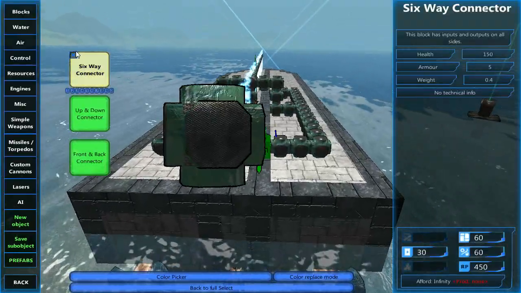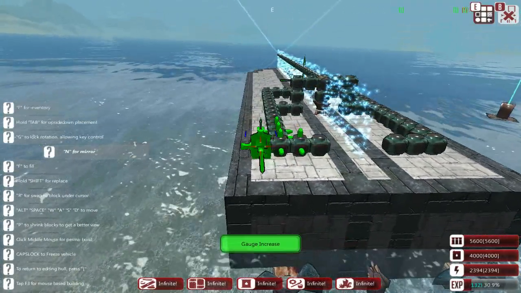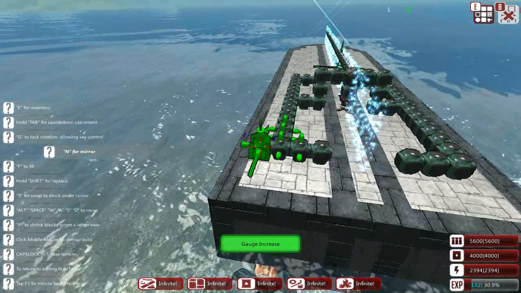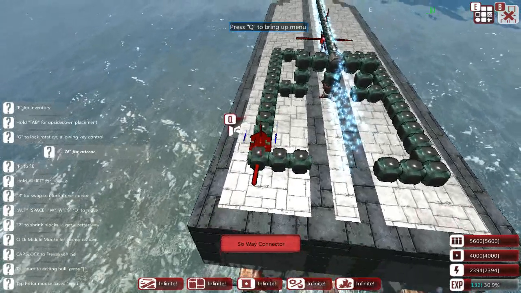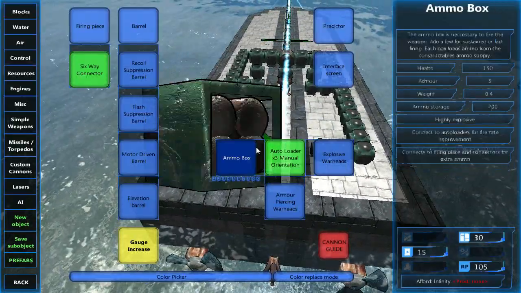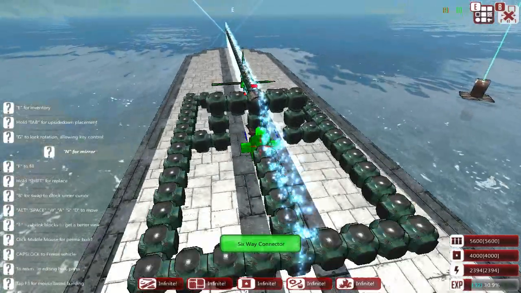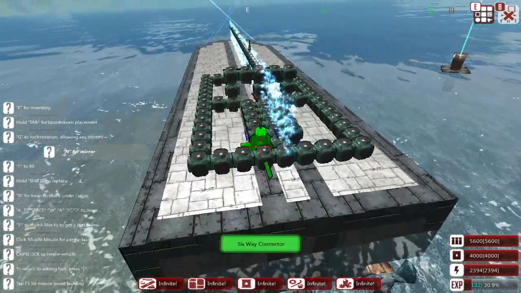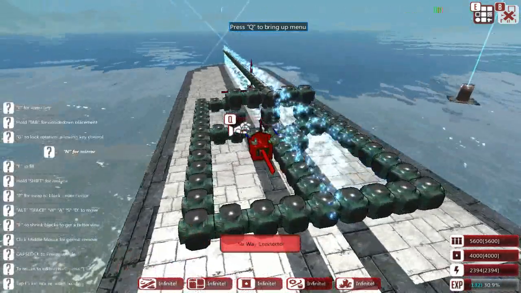So what do we want? Well, we want it, let's say, to be high gauge. Let's add the gauge first. Where do I want to put these in? Here, so yeah, it's all the way across. Or do we want it one thinner? Probably wouldn't be bad to be one thinner. So what we could do is six-way connectors, put these in the middle like this, and then those like this. Okay. So, I know what I'm doing.